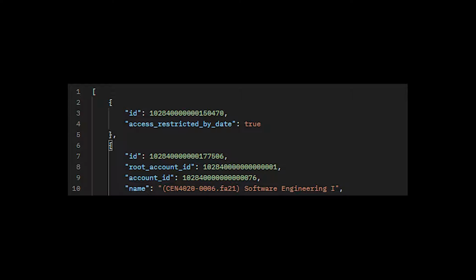A challenge I found was that sometimes the API will say the student is taking a certain class, but in fact the class may be over or has not yet started, so the information is restricted. For that reason, I added exclusions in the code to prevent problems when there is no access to those classes.